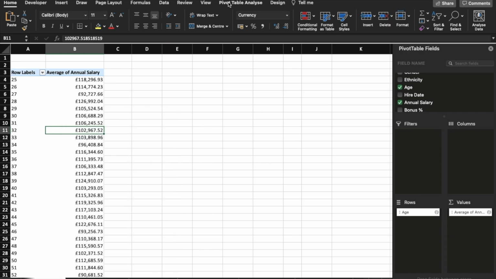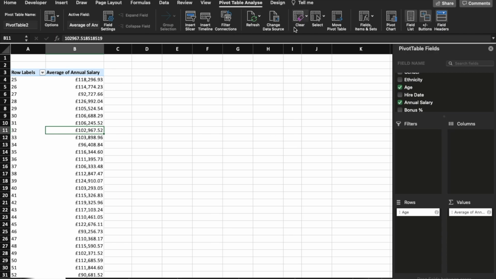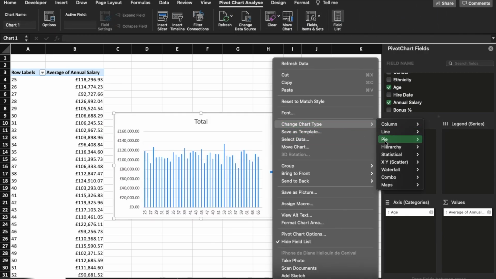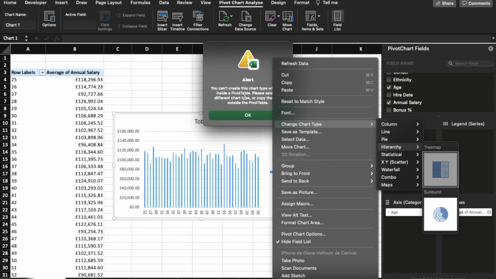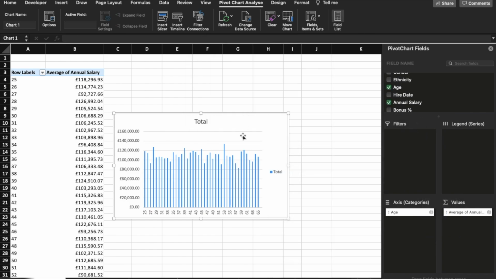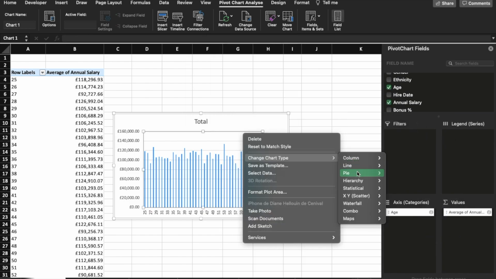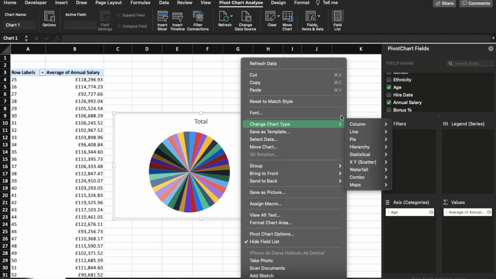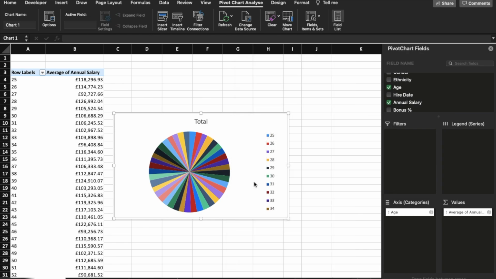So I'm just going to go to pivot table, and then we can do pivot charts, and then again we're going to change. You can try different things. Some will not work, just because of the type of Excel or the type of pivot table you're using. Here I just want to see the different ages, if there's any correlation. Again, it might not be the easiest to see, so let's try a line.